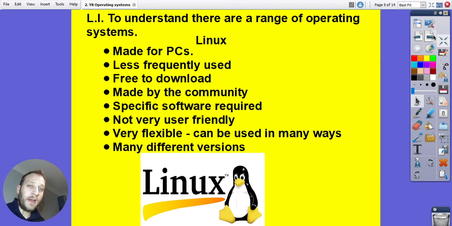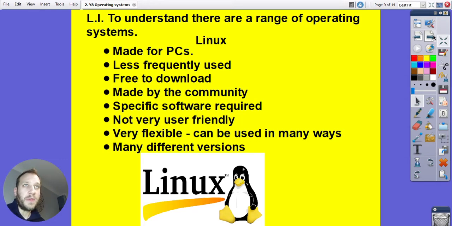You've got Linux. Now Linux is a little bit different because it's made for PCs, and it's not quite as common. You won't see many Linux computers set up, but it's free to download, and it's made by the community. There isn't a company that makes Linux. It's made by programmers in their spare time, and it can be used for a variety of different things. So it's really, really flexible.